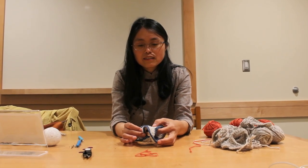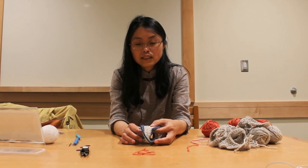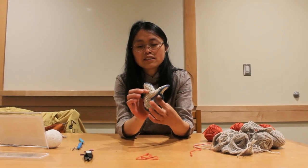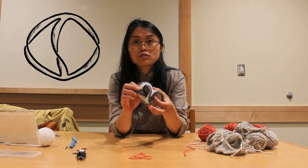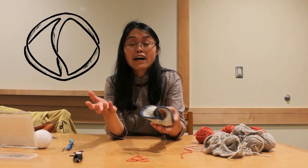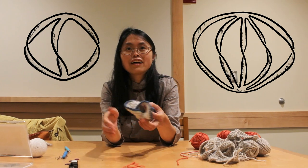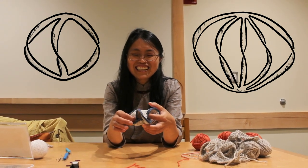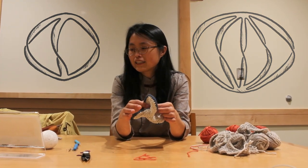But you can imagine with the same mindset, you can basically make any torus knot. For example, in this case, we made a decision of two vertices and three in between the vertices. But if you want to have 2, 5, for example, instead of three, you could have done 5 in between, and that will give you a 2, 5 torus knot. So even though we made a very simple knot, this technique can generalize.